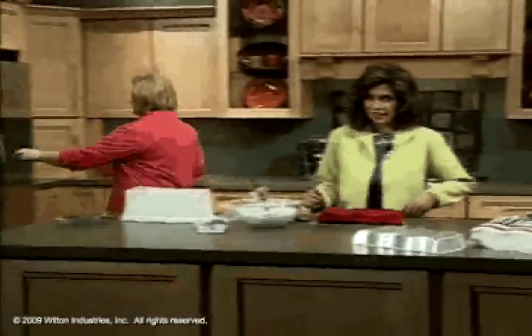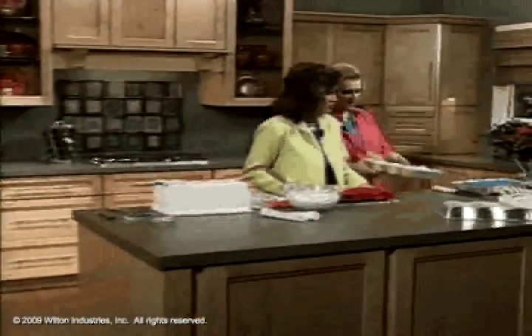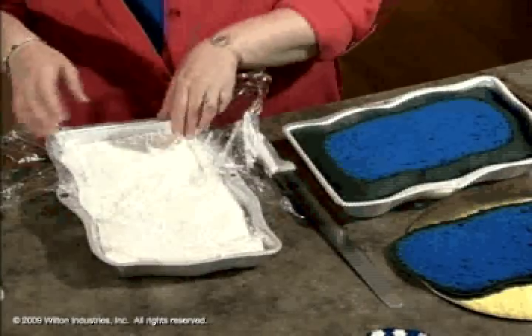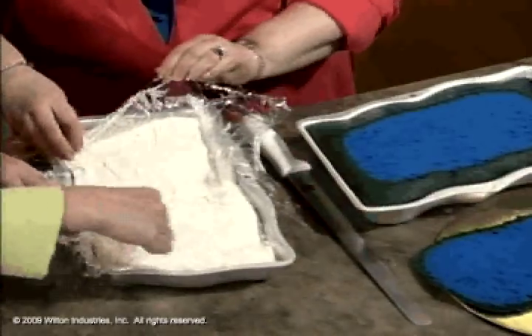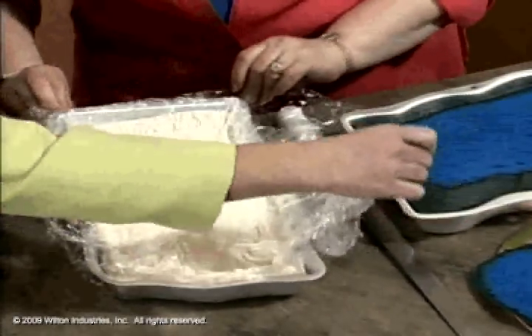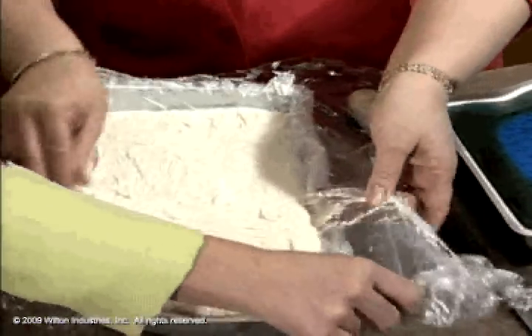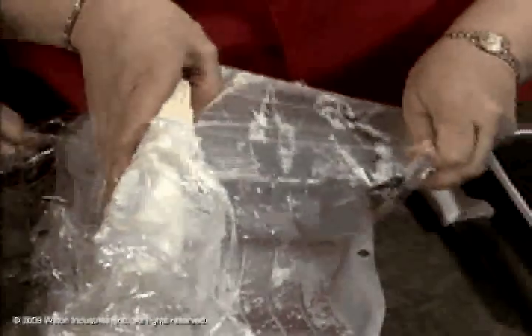And for the surprise ingredient, we go to the freezer. We have taken some ice cream. Just so you know, you can do this with just one pan — you don't have to have three different pans. You can freeze your layer if you want to. We've got a lot of frost there, and that's the reason I like to wrap it in plastic. Two reasons: one is because ice cream is actually kind of absorbent of other flavors, and the other reason is because it's easier to get out of the pan — you can see we're just kind of lifting it. So let's just take it out and peel this back.